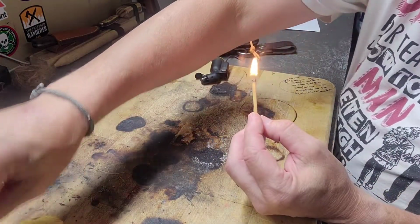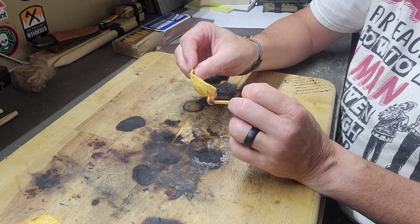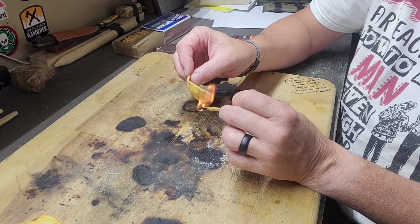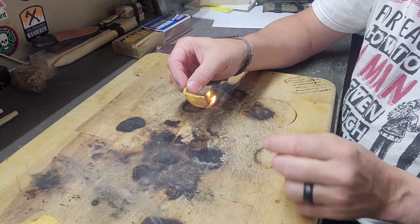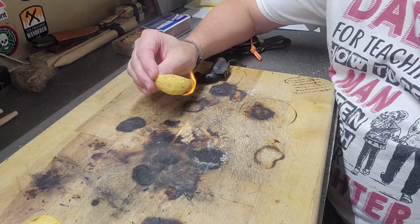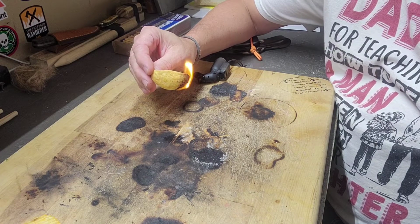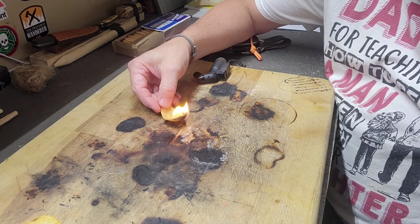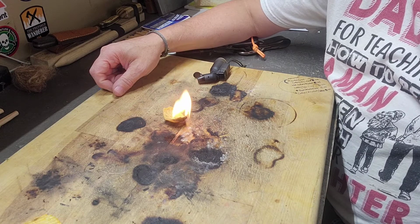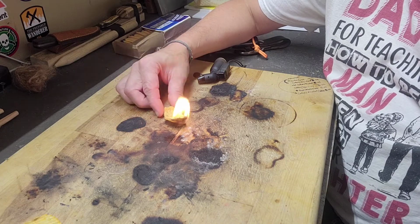As most people know and have seen, Fritos corn chips can be used as a fire extender. So if you've got just a few matches left and have marginal tinder, you can take a single match and light a Fritos corn chip on fire and use that as a fire extender.